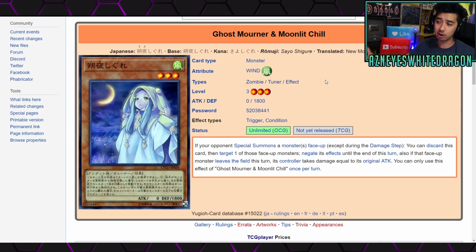So if your opponent special summons a monster face up, except during the damage step, you discard this card, target one of those face up monsters, negate its effects until the end of this turn. Also, if that face-up monster leaves the field this turn, the controller takes damage equal to its original attack. You can only use this effect of it once per turn. So I really like this effect.